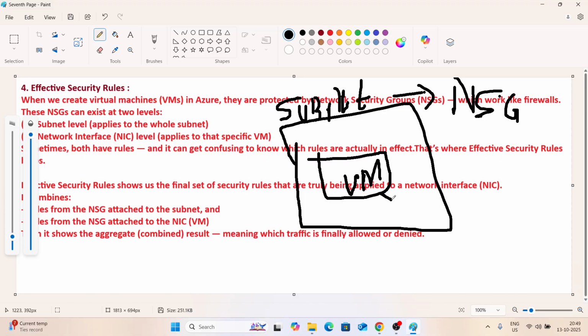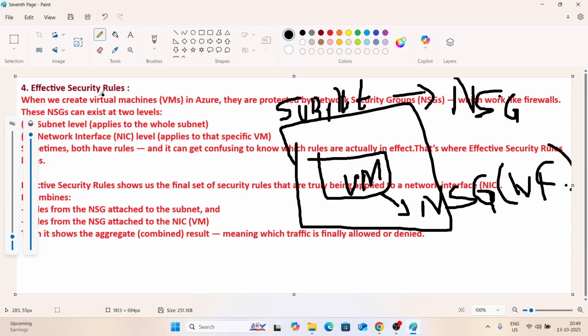There is also an NSG we have applied to the NIC of this VM. So right now we will get confused about which NSG this VM will follow. The effective security rules will combine the result from this NSG and this NSG, and then give us the result of whether the traffic is finally allowed or denied after combining both NSG rules.